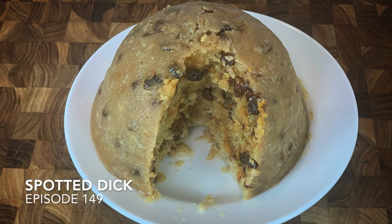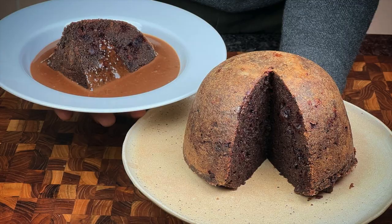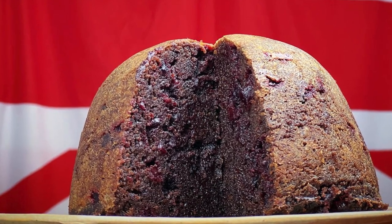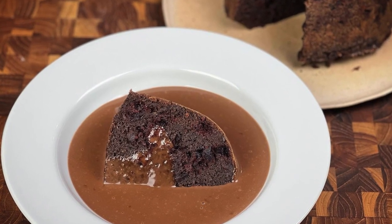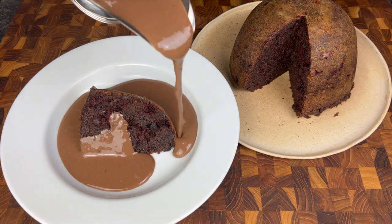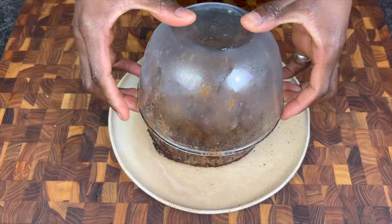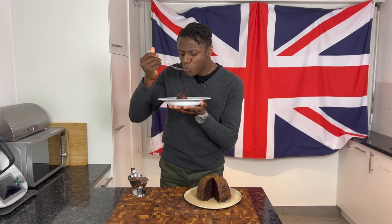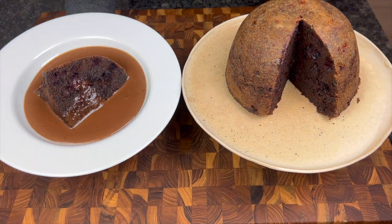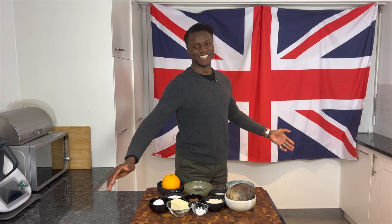Given that a fair few traditional sweet puddings have appeared on the channel, we thought it was high time to release another Brilliantly British original that experiments with flavour combinations and textures. This, my dear viewers, is a beetroot and chocolate pudding served with a rich condensed milk chocolate sauce. Step by step, we'll talk you through this pudding's preparation before a session of tasting at the end to deliver our verdict. So now, with the introductions made and your interest peaking, please allow me to introduce the ingredients to you.